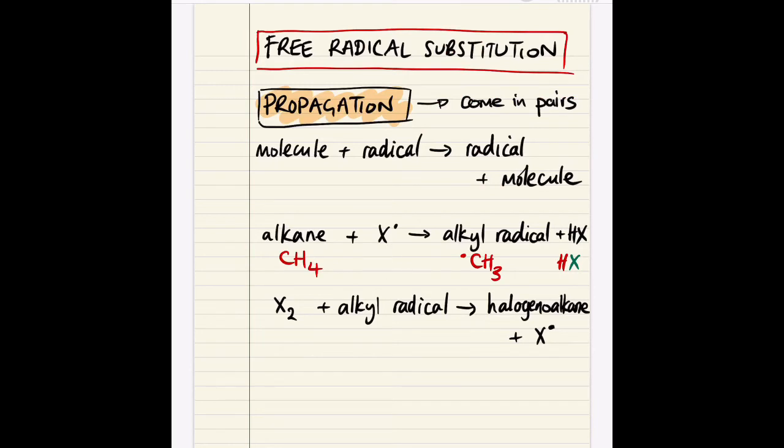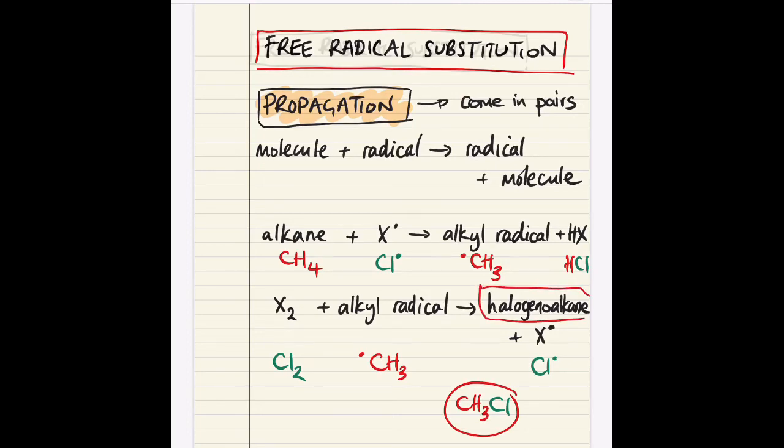Okay, and then if you take a look at our radical, so if we have Cl2, say, then that Cl will be reacting to make the HCl, and then underneath we'll specifically have Cl2. That will then go on to react with the alkyl radical that we had from above, and so therefore we would produce chloromethane and still the Cl radical. And then that proceeds and carries on as this chain reaction.